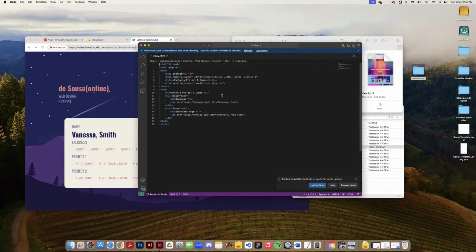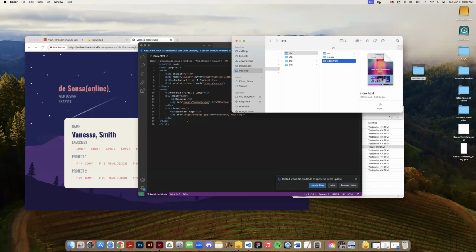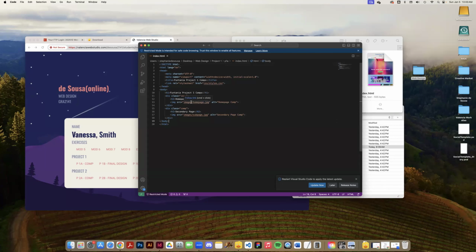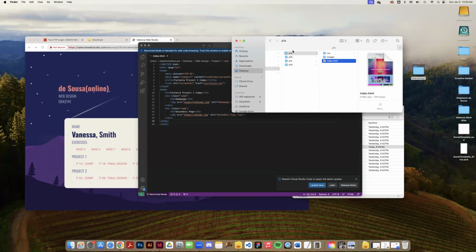Make sure you're also using relative file paths. So if you go in your text editor, what that means is a relative file path is that the links that you're referencing or images that you're referencing inside your HTML are accessing folders that are within the containing folder, and they're not going to like a documents or a C hard drive to access any additional files. So you want to make sure that they're all relative and contained inside this P1A folder.